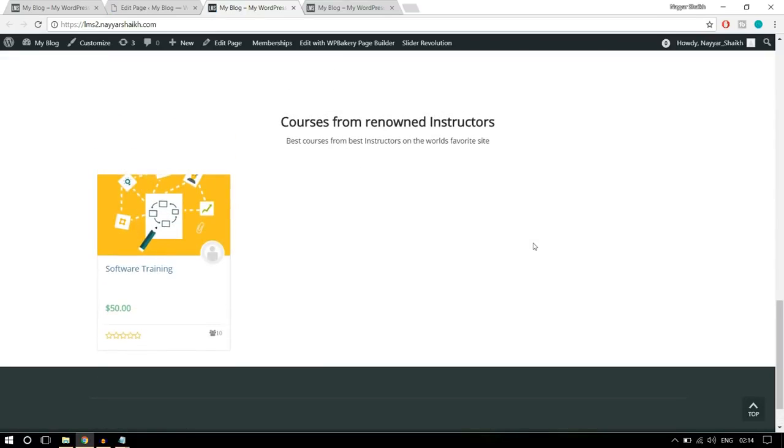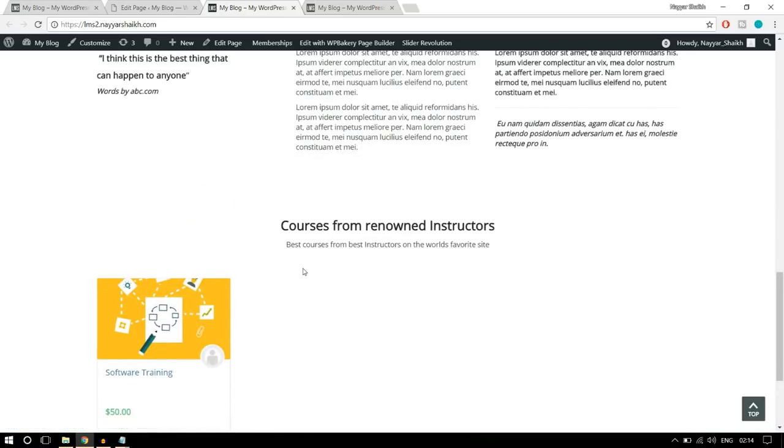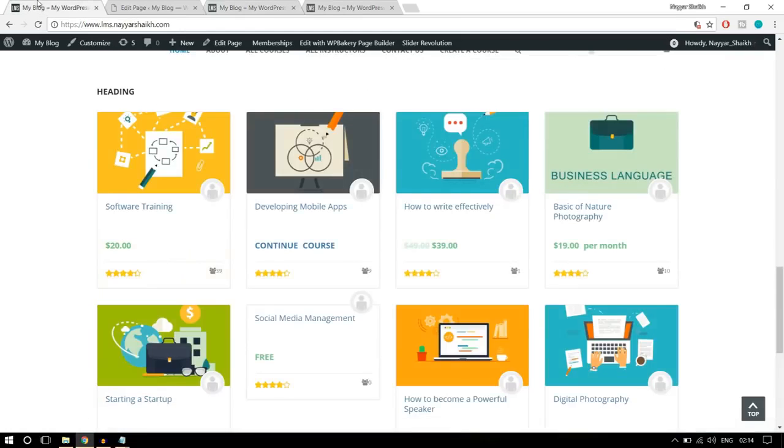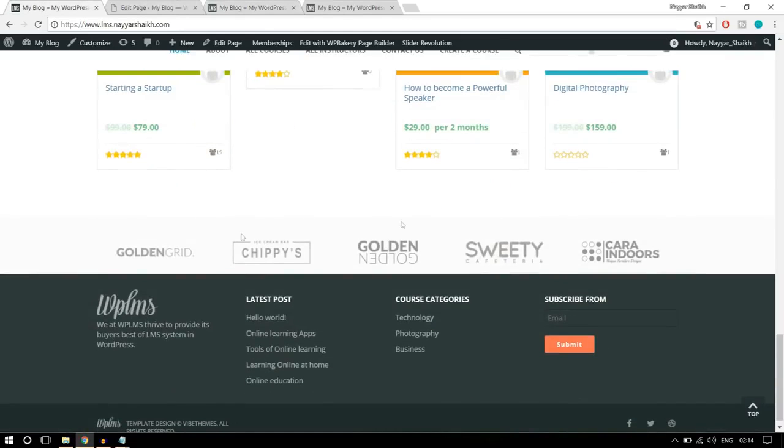Okay, so this section is looking really beautiful. It is displaying only one course because we have created just one simple course. That's why we are not able to see many different courses. When we create more courses, we'll see all those things over here. We have created only one, that's why we are seeing only one. Now let's see how to do what we have next.